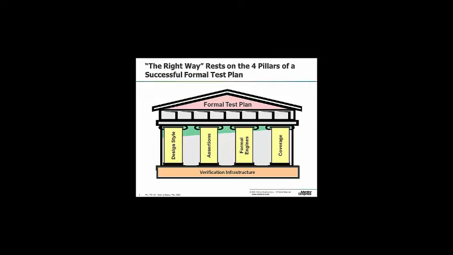And the test plan is built along our 4 pillars here. So we have design style, and we're going to talk about these 4 pillars in a little bit more detail. Design style, assertions, formal engines, and finally coverage. And so a good test plan has these pillars underpinning it, and then of course it's based on your infrastructure as well. So let's talk about design style.